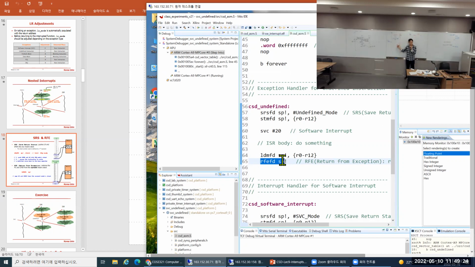What is the typical usage of a software interrupt? Why do you want to use a software interrupt? Typical usage in an operating system. Context switching? No, not really. The system call is the one.